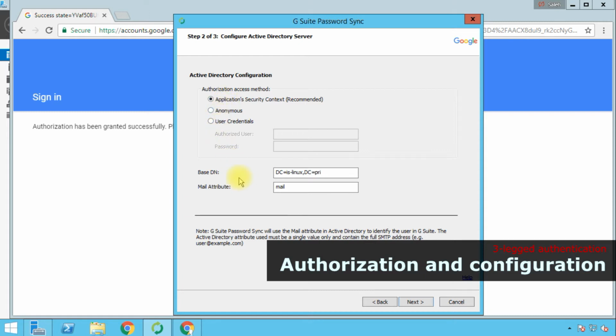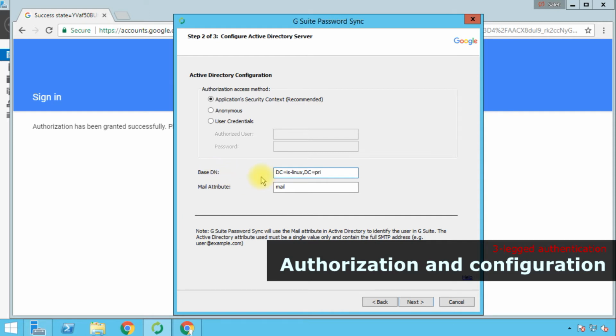Then for the scope, which is the base DN, here we select where this tool will look in the Active Directory for user accounts, so it can monitor their password change requests and intercept them. Here you will have to type the path for the organizational unit that contains your users if you want to specify that. Otherwise, you can keep it on the defaults.